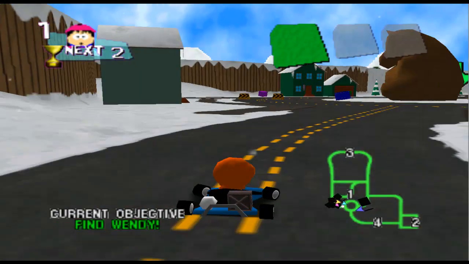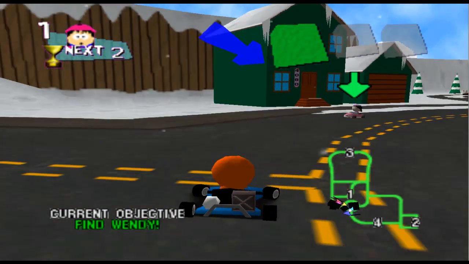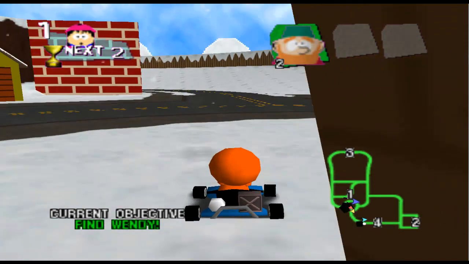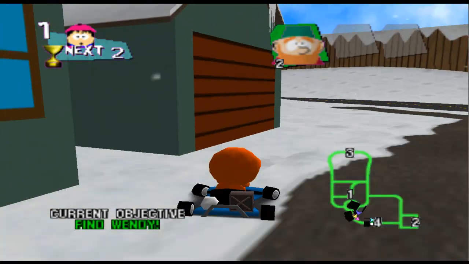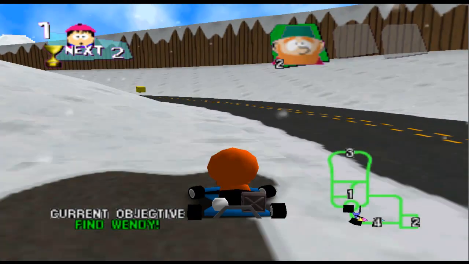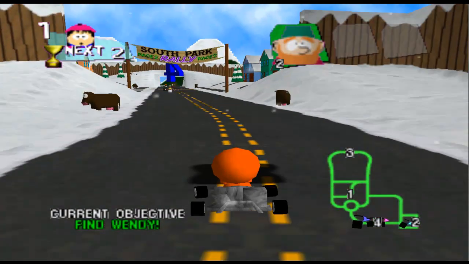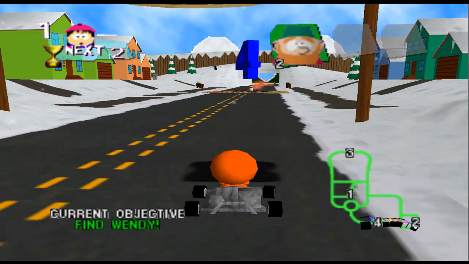I'm trying to read the little mini-map on the bottom right-hand side of the screen, but it is really, really... God damn it, baby, come, or Wendy, whoever it is, come back here. This is confusing. Current objective, find Wendy. Well, that'd be a lot easier... What in the hell just happened to me?